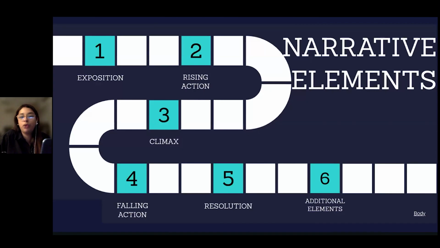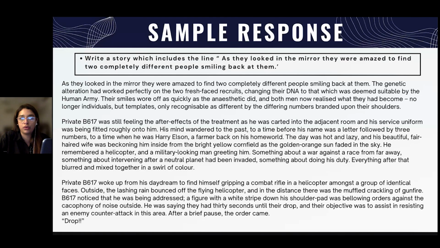So as far as the plot is concerned, we need to incorporate interesting elements. This is where the theme comes in. So if you incorporate elements of science fiction, if you make it supernatural, if you make it horror, like some of you would like to write, that's fine. You can do that. The theme of your overall story, the genre that you choose to write, that's completely up to you. If you look at the question here, it doesn't say that it has to be a true story. It can be imaginative, it can be realistic, it can be something that you may have experienced yourself.